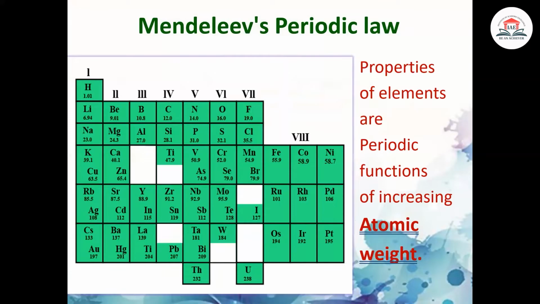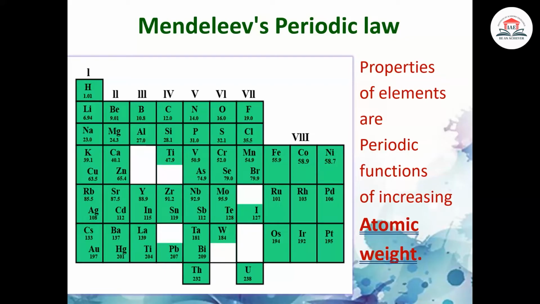So, as you know, what is Mendeleev's periodic law? That the properties of elements are a periodic function of their increasing atomic weight. That was the previous law, because back then the concept of the proton was not there. The scientists used to think that an atom is a solid, indivisible particle, with no subatomic particles within it. So they thought that atomic weight is the main thing which directs the properties of all the elements. But when constructing the periodic table, Mendeleev found some discrepancies.